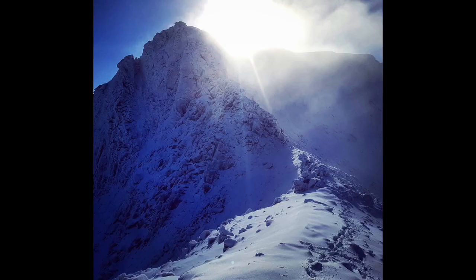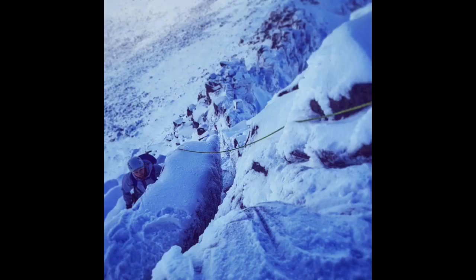Fiacle Ridge is a great grade 2, nice and short, looks quite steep on the approach, looks a bit sketchy, but once you're on it, it's big and blocky and lots to pull yourself up on and good hooks and good ledges for your feet. It's a great shortish grade 2 and you top out and traverse back. However, topping out in the Cairngorms is a unique experience. The winds are fierce at the best of times, but we'll talk about all that later.